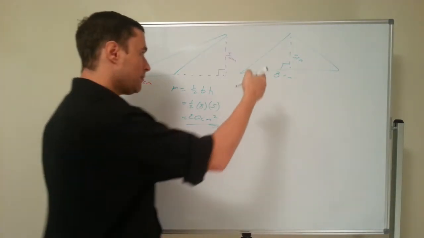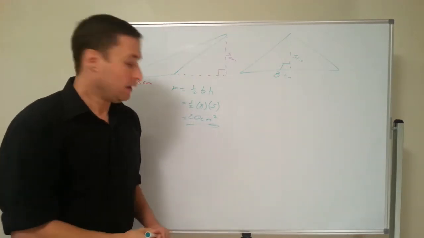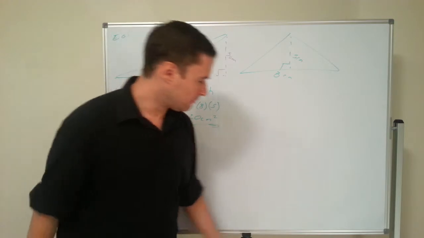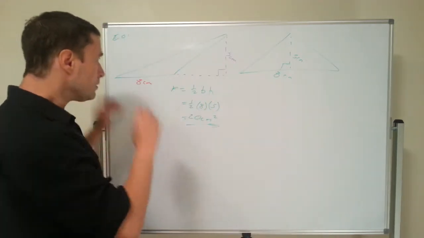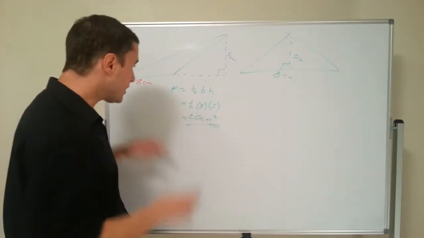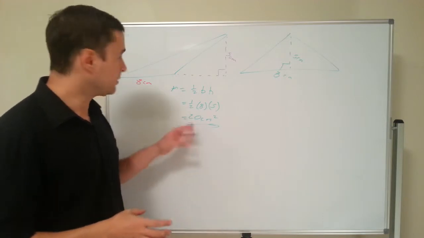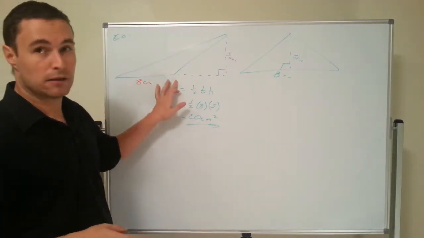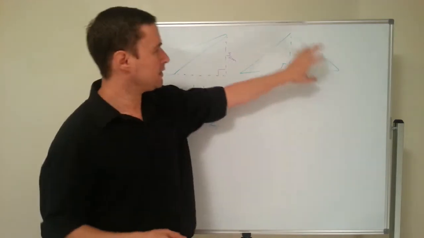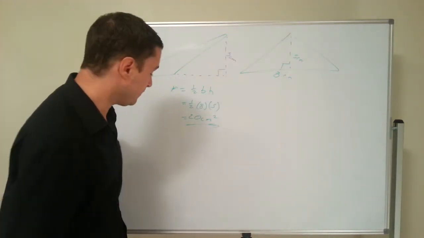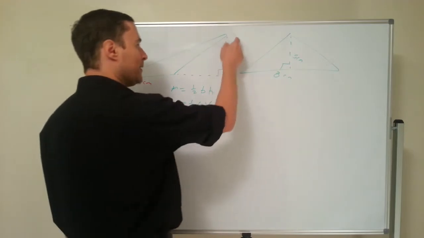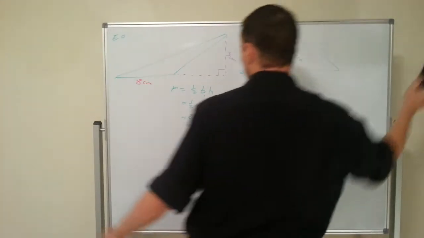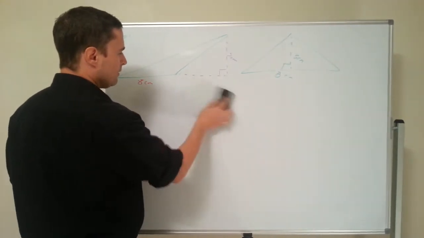But it's also my area for this. Okay, because the base is 8, the height is 5. So this is quite interesting because I can get two triangles that look completely different actually having the same area, because they've got the same base, the same length of the base, and the same height. Same base, same height. It's important that you're looking at the perpendicular height. That's all. Okay, so I'm just going to move this quickly because I want some space for the next bit.